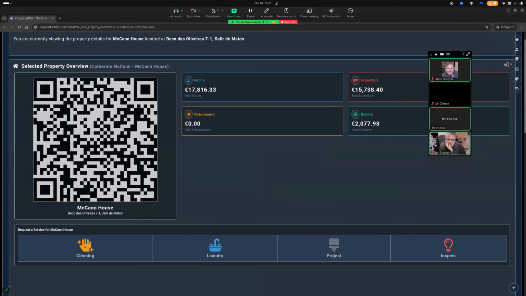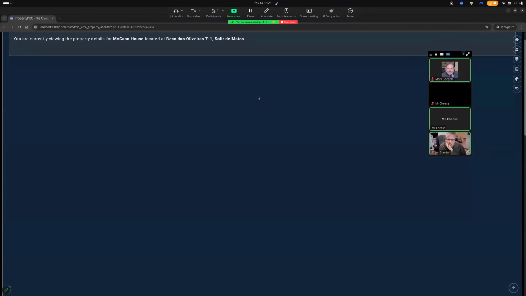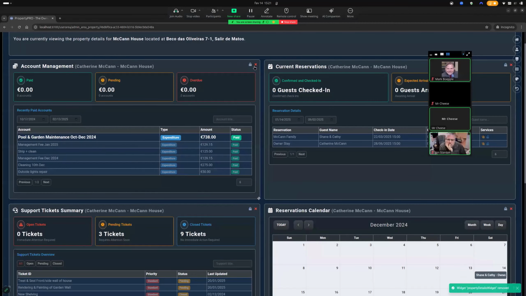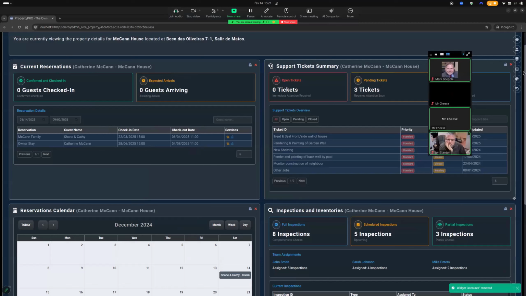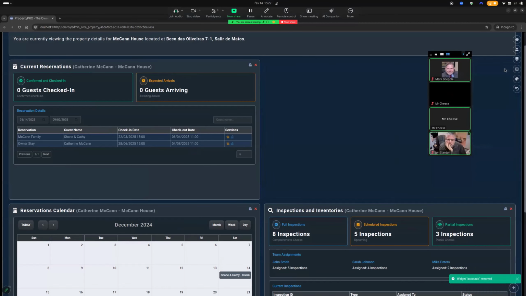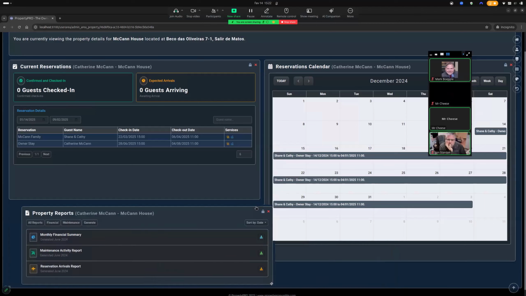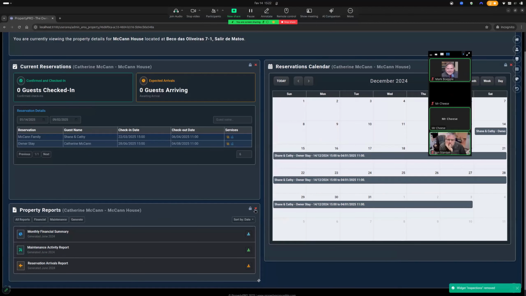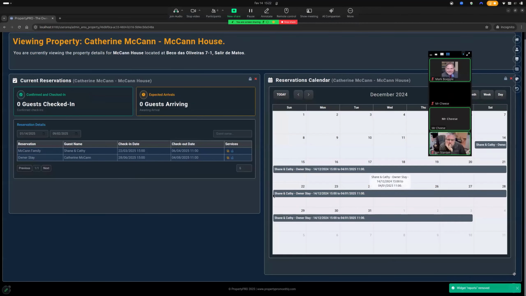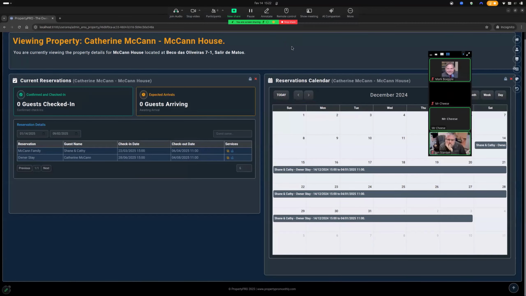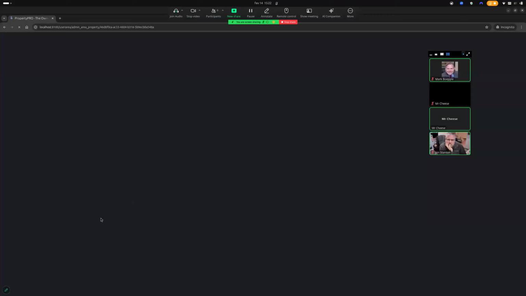Let's get rid of this one. We're not interested in account management. We just want to know about reservations. So here we go, we just have a reservations platform now. If we refresh this, it will remember what we have here. That's based in local storage.